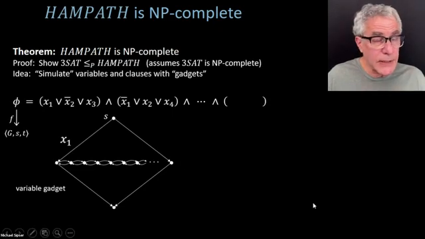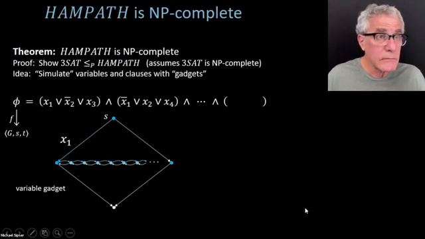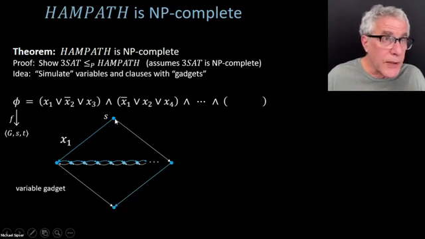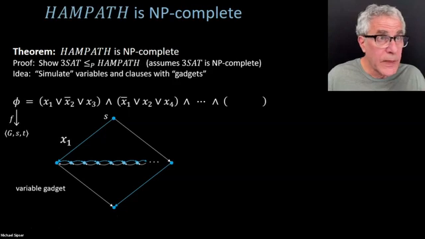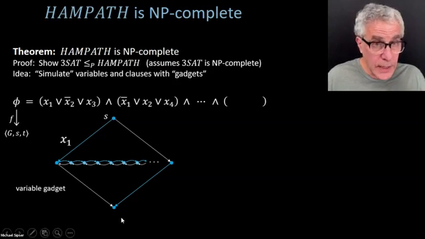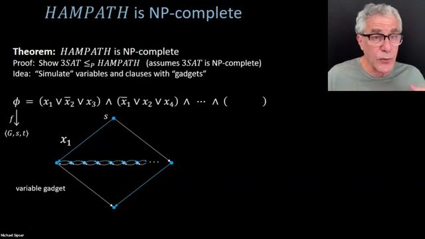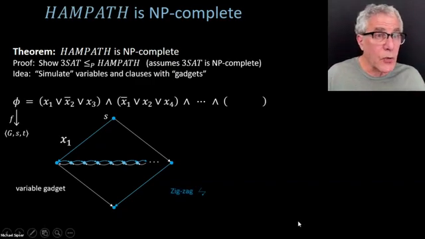So the only possibility, if you think about it, is for the sequence to go like this. The path would go from S to this node, and then hop along these horizontal nodes, and then down to the bottom node here. So that's one way you can get from here down to there and pick up all the other nodes along the way, since there's no other possible way of getting to them. I'm going to call that a zigzag.